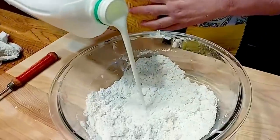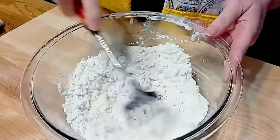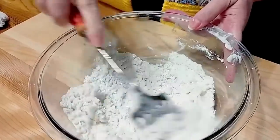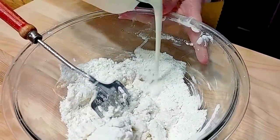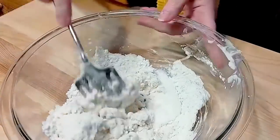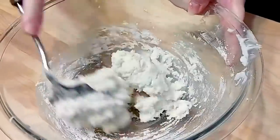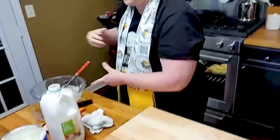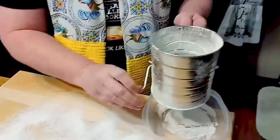You're better off not measuring your milk. You're going to add a little bit of milk at a time and mix it, continuing until all the flour is together and there's none left in the bottom of the bowl — just a little bit at a time. Now we're going to sprinkle our surface with a little bit of flour. Get a good sifter, one that you can hear scrape along the bottom, because if you can't hear it scrape, it's more for looks than for using.